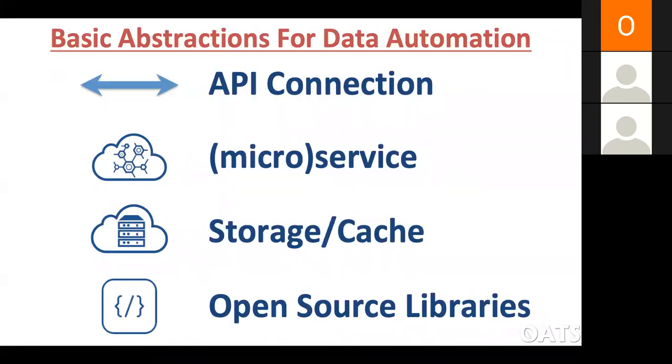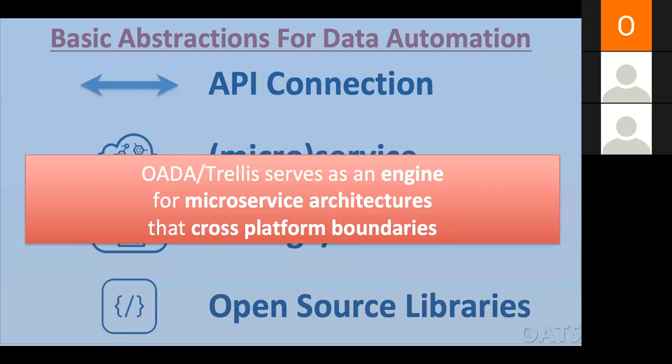And so it's really those four components, in my opinion, that have to exist to actually create the ag data market that everybody thinks is there. And so what we do is tackle that API connection layer, and we call that OATS Trellis. What it really is, is an engine for microservice architectures that cross platform boundaries. Microservice architectures have become extremely popular in the enterprise world, in the web scale world, for the last 5, 6, 8 years or so. But most of them focus on within our company's boundary. We'll have a bunch of services that interact, but when you hit that company edge, it's very difficult to design those kinds of systems outside.